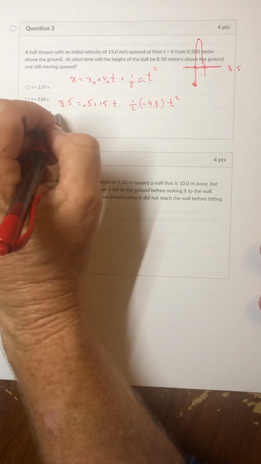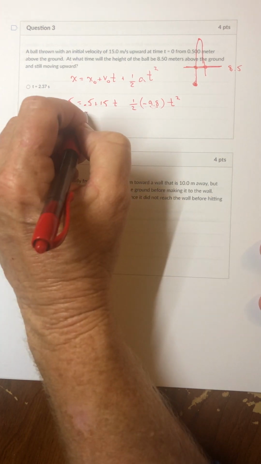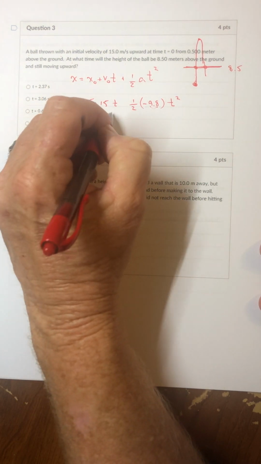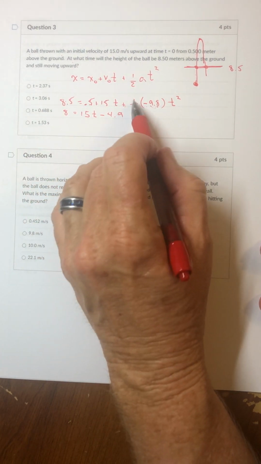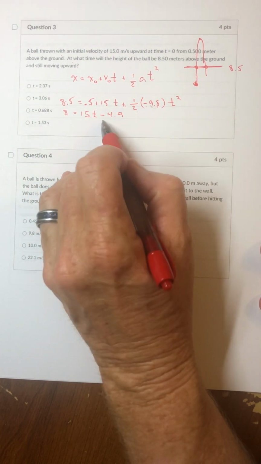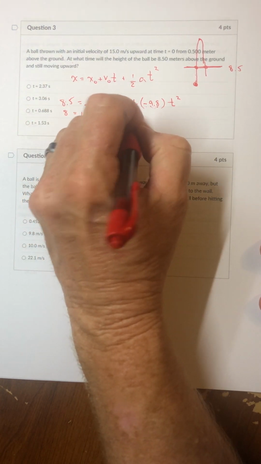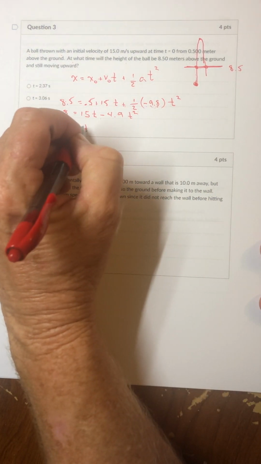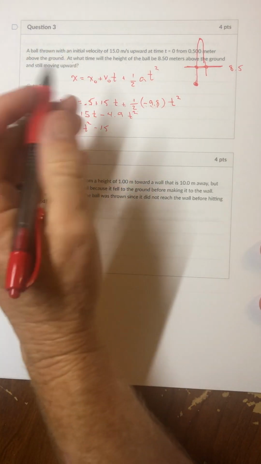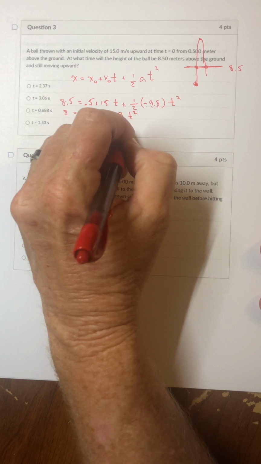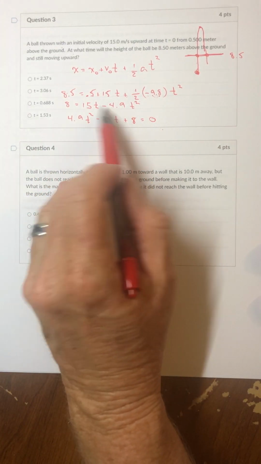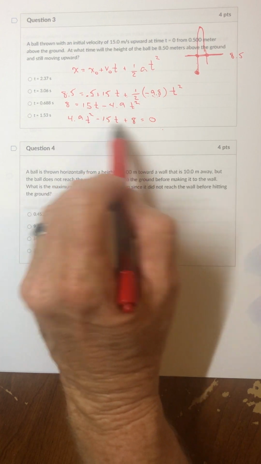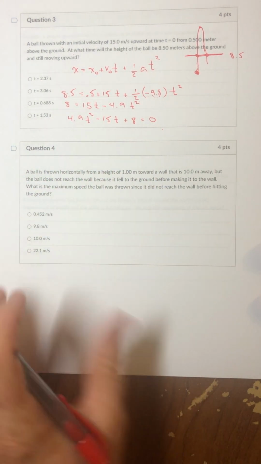I'm going to move this 1/2 over to here and make that an even 8. That's a 15t. And I'll simplify, I should have put a plus sign there, the 1/2 and the negative 9.8 to negative 4.9t squared. Maybe I'll even do one more step and move everything over to the left-hand side of the equation, so the right-hand side now equals 0. Changes the sign of these two and leaves the positive 8.